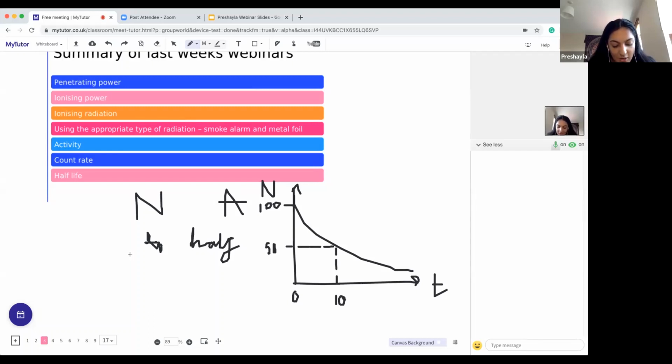Is gamma radiation harmful to your body? This is an interesting question. Gamma radiation can be harmful to your body, but it depends on how much and how long. So how long you're exposed to the gamma radiation and how much gamma radiation you're being exposed to. So it can be used for medicinal purposes, but only if we use the correct dose and exposure. If we get that dose and exposure wrong, it can be harmful. But the way that they use it in medicine won't be harmful.